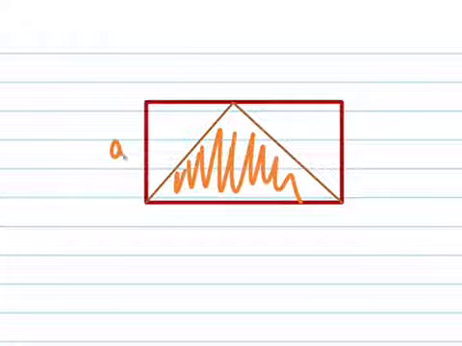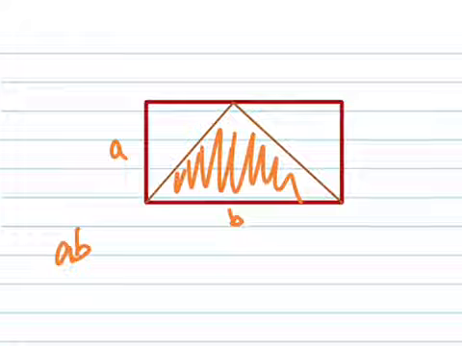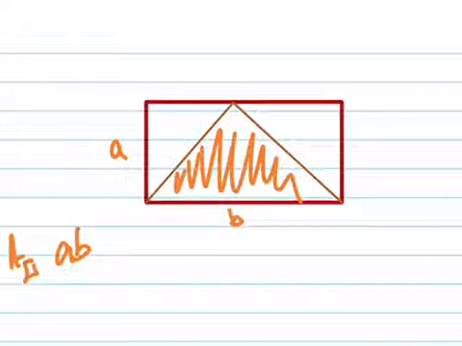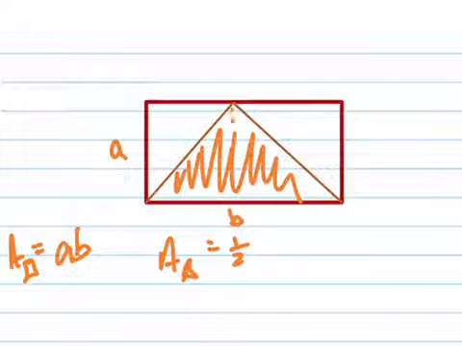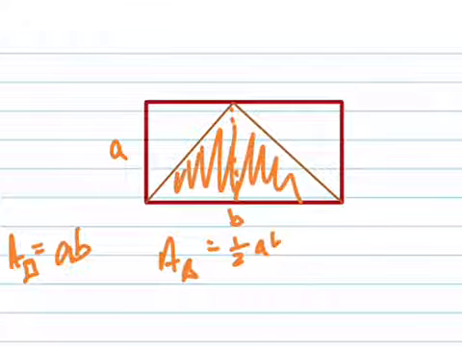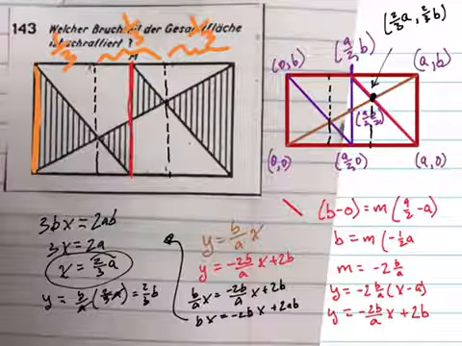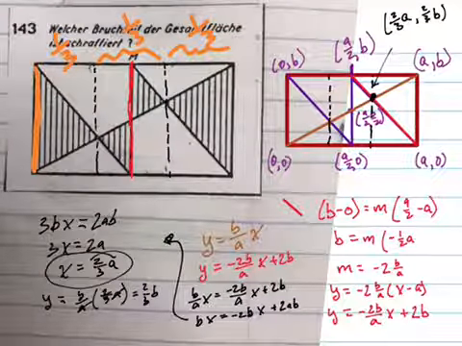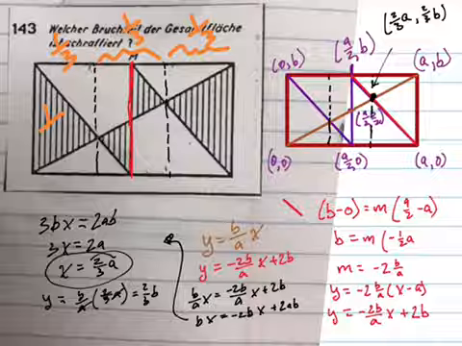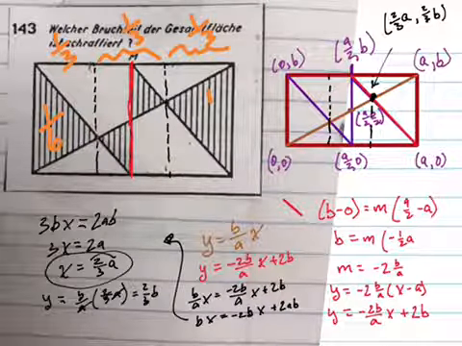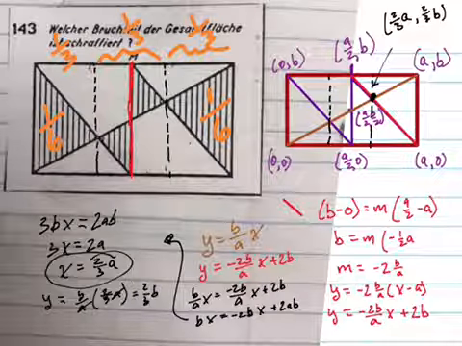Quick proof here. If that's A and that's B, the area of the rectangle is AB. The area of the rectangle is AB, and the area of the triangle is 1/2 A, which is the height, B. So it's just half of that. So that means that this triangle over here is 1/2 of 1/3, which means it's 1/6 of the entire rectangle, as is this one, 1/6 of the entire rectangle.